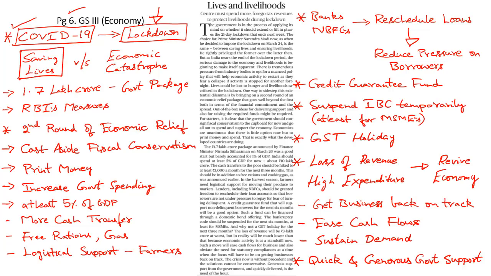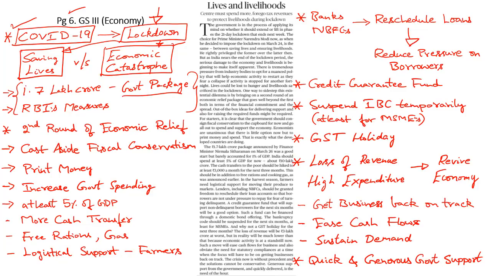Because the question is about saving lives versus avoiding an economic catastrophe. Rightfully, most governments, including the Indian government, have chosen to save lives by imposing a strict lockdown even at the cost of suffering severe economic consequences. In order to overcome this economic crisis and provide support to the lower sections and the industry, the government and the RBI have come out with a couple of measures.